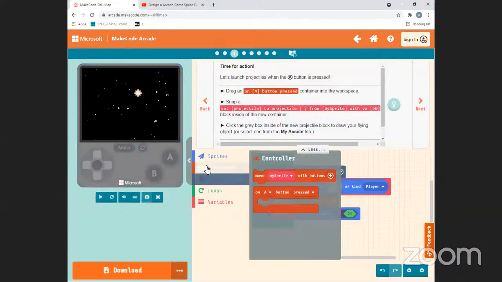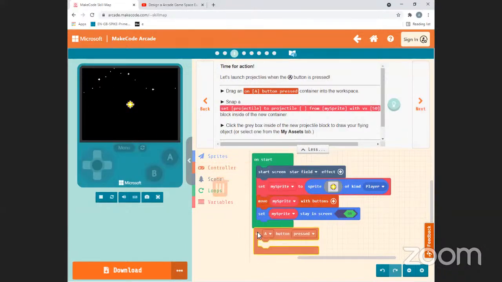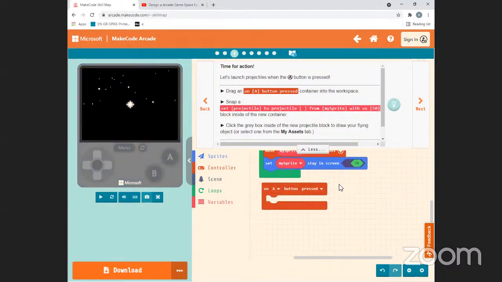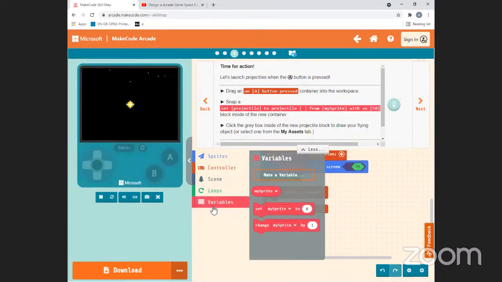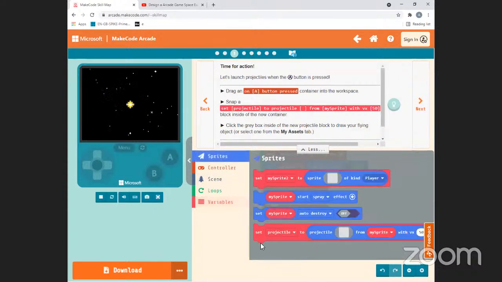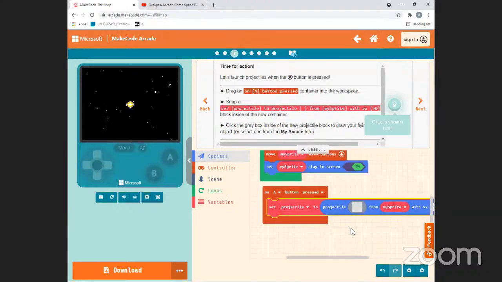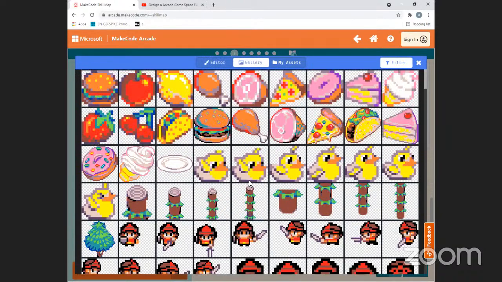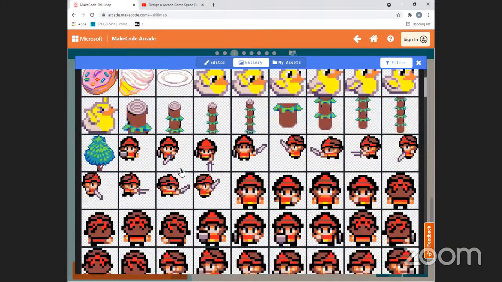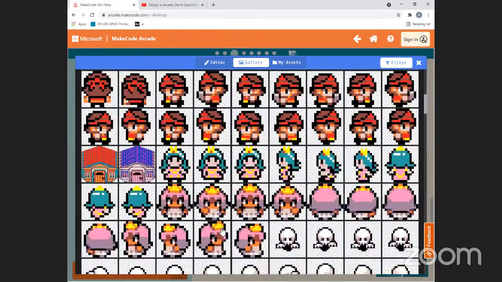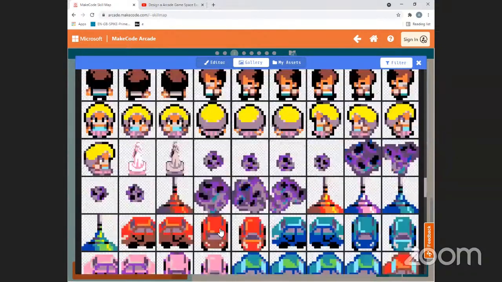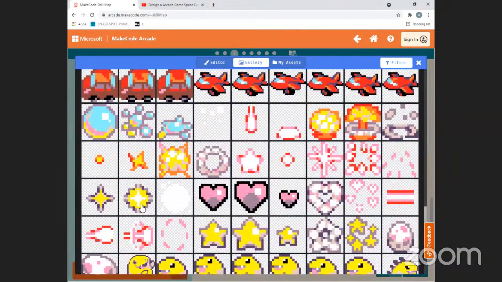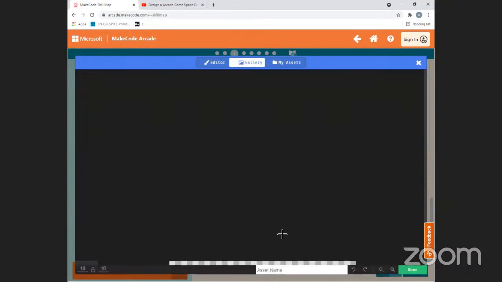So now we go to the controls and put an on A button pressed. We're going to put it down there. Then we go to the variables, I think. Oh, wait, no, I think it's in Sprite. So it's a projectile from the Sprite. Then we can choose the projectile, or you can make your own. So I could make it pizza, ice cream, tacos, a dish, a log, or you could just decide to make it fire itself. I could just make him fire this. But I think I'm just going to do a star.